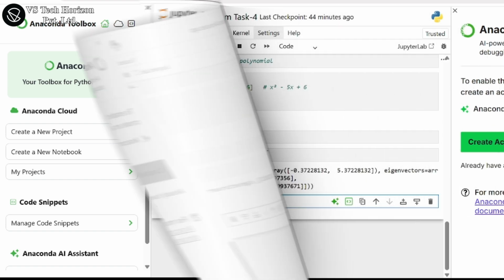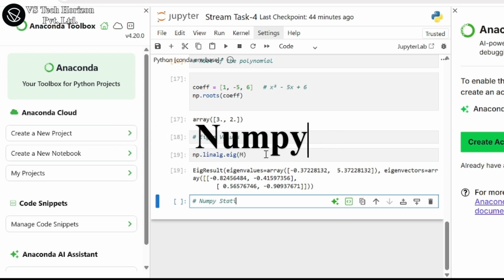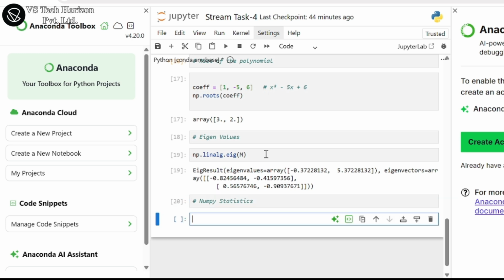Now, moving on to the next part, which is NumPy statistics. Let's make up the data and include the elements 10, 20, 30, 40, and 50.